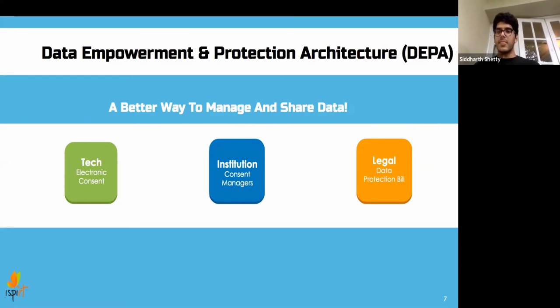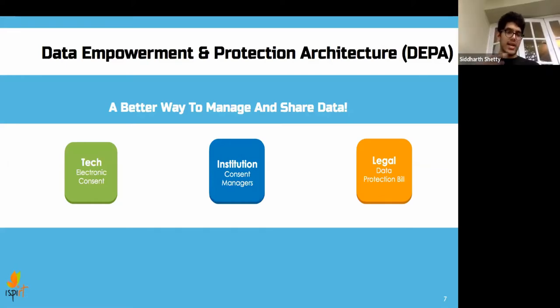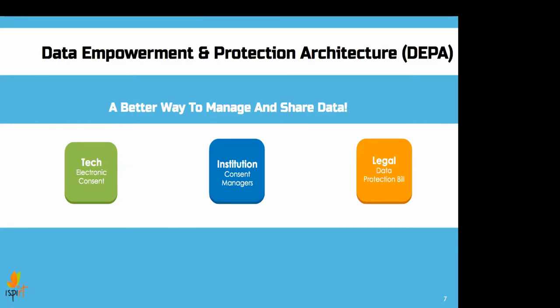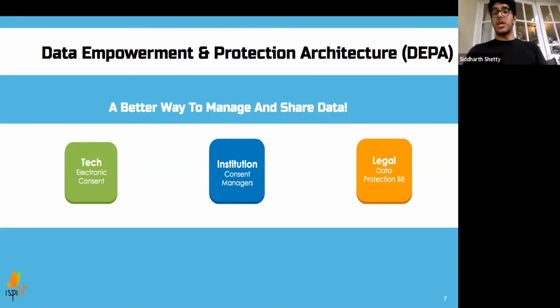Yeah. Great. We have one more from Hita. Could you describe how revocable consent works for Rajni? Perfect. So I'll run through that in the tech piece of this. So if you think of the data empowerment and protection architecture, you can think of it at three levels. One is the underlying technology itself. If I want to give consent, consent's very abstract, right? And what does it mean? When I want to connect a particular type of data for a particular time, purpose, and so on.